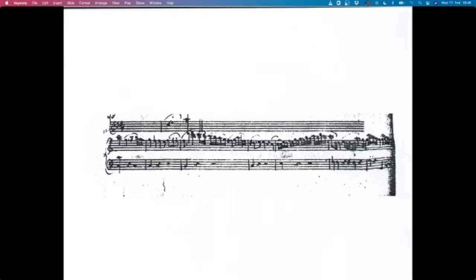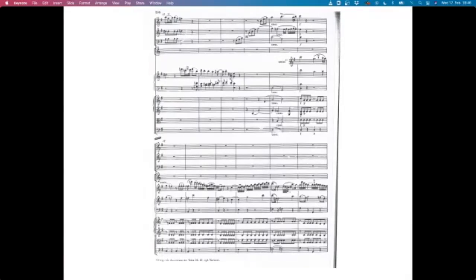Now, if we go to the next slide, you can see all of this written out as printed in the new Mozart edition, now with modern score layout, in which the flute is on the top, followed by the oboe and the bassoon. And then you can see the piano part with the ossia, with the decoration, and underneath the original version, and the strings are on the bottom. Next slide, please.